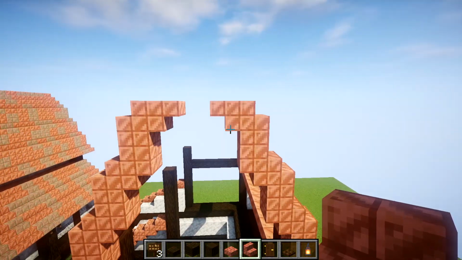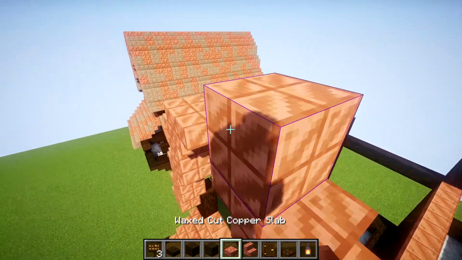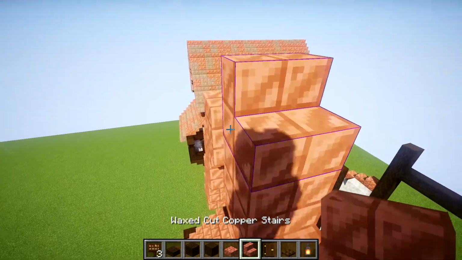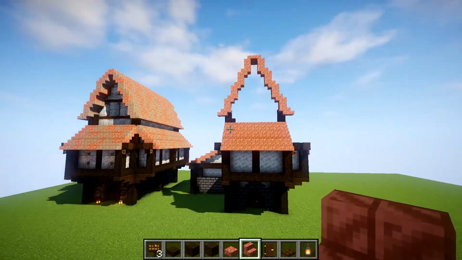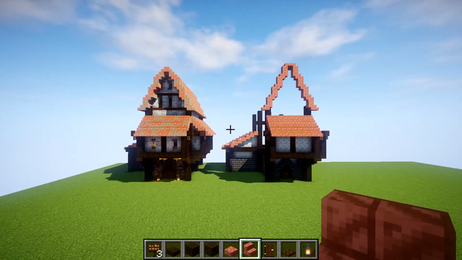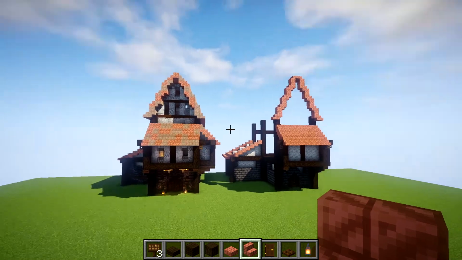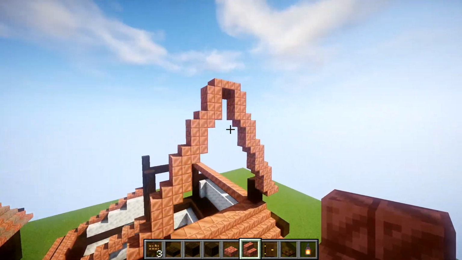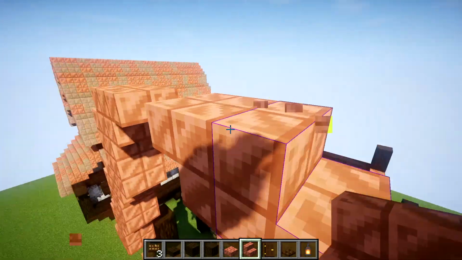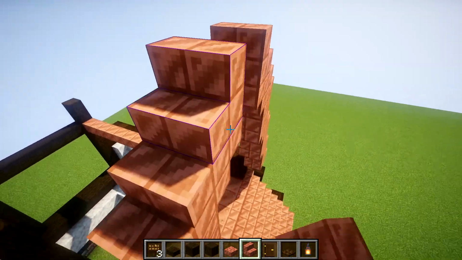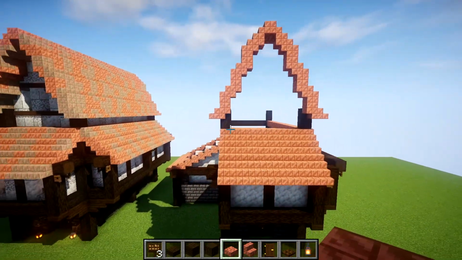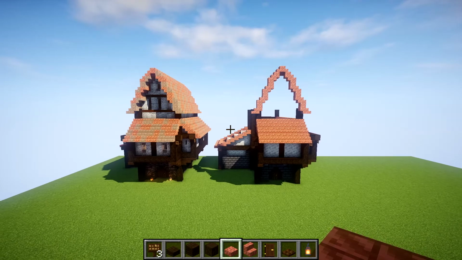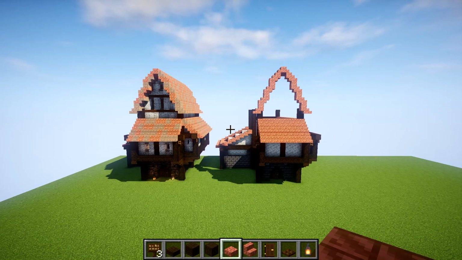So instead of doing another full block, which you could do if you wanted to make it taller, honestly, you could do another full block up, another regular stair up, and then connect it like that. It'd give you a much taller looking type of roof. In fact, I kind of like that better. I originally, though, instead of doing a full block here, I built it with a regular stair instead of a full block, and then an upside down stair to give it a little edge, and a half slab on top. I don't know which one. I kind of like the other one better. Either way, both are great options.